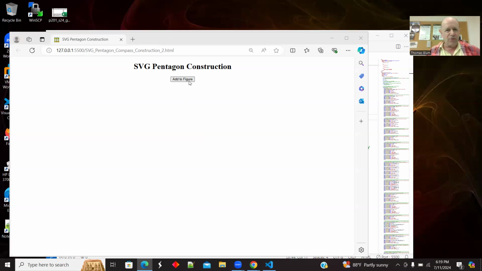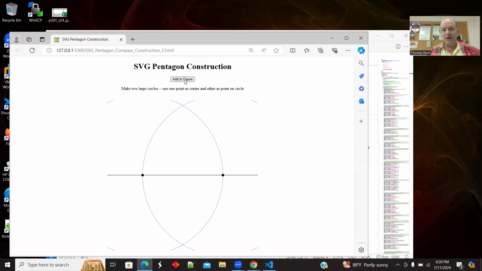Let's walk through relatively quickly the compass construction, and then I'll show you the JavaScript. So we start with a line: get out your ruler, draw a line, pick 2 points on the line. This is the same button; it's going to go through all the steps, and I have a little description of each step. Make 2 points on the line.